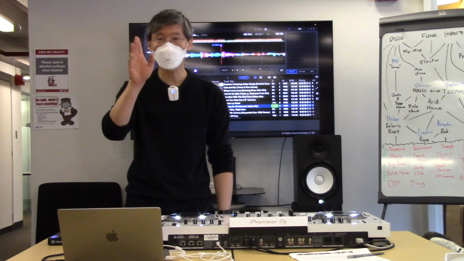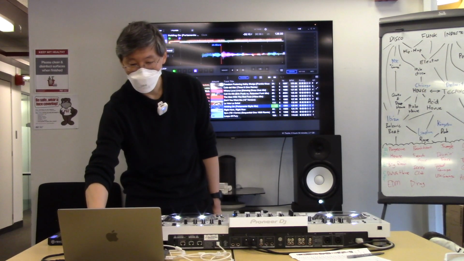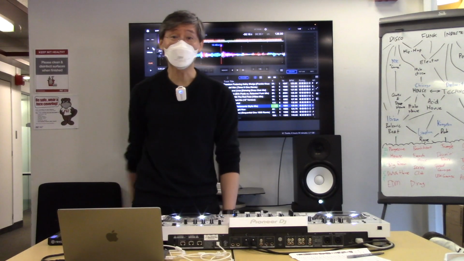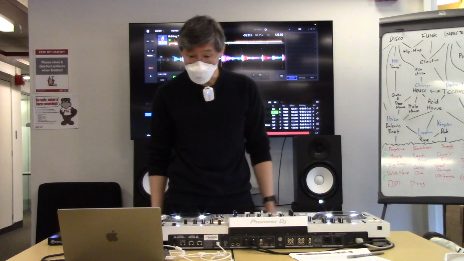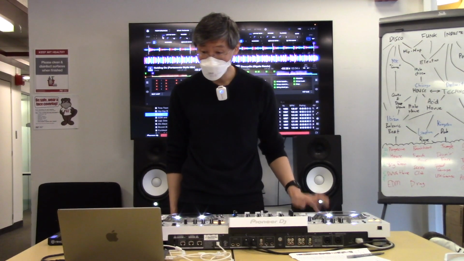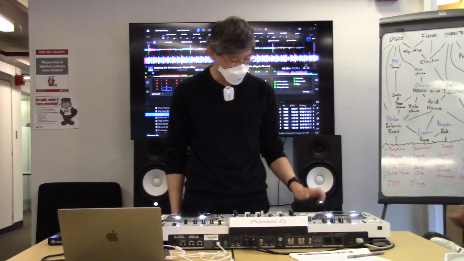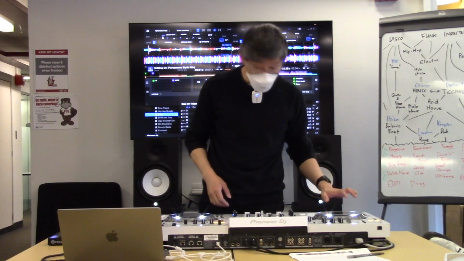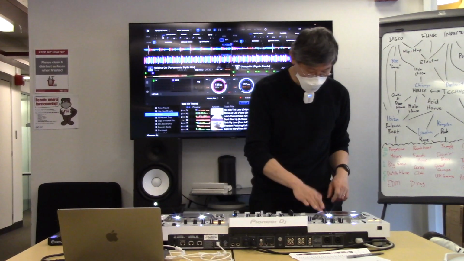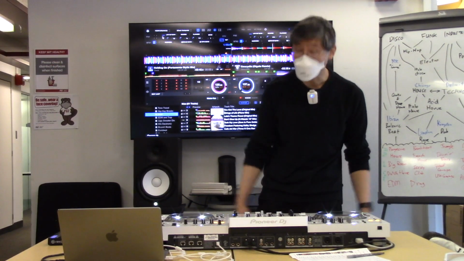Plus, you can also map that to your keyboard, so I just use left and right. That's a super fast way to count. Some of your controllers have a beat jump, basically exactly the same thing. So right now I've got a 2-bar beat jump, so 2, 4, 6, 8, 10, 12. If I went to hot cue E, right there, and I beat jumped 2, 4, 6, 8, 10, 12, 14, 16, I'm right back at the beginning of the song.